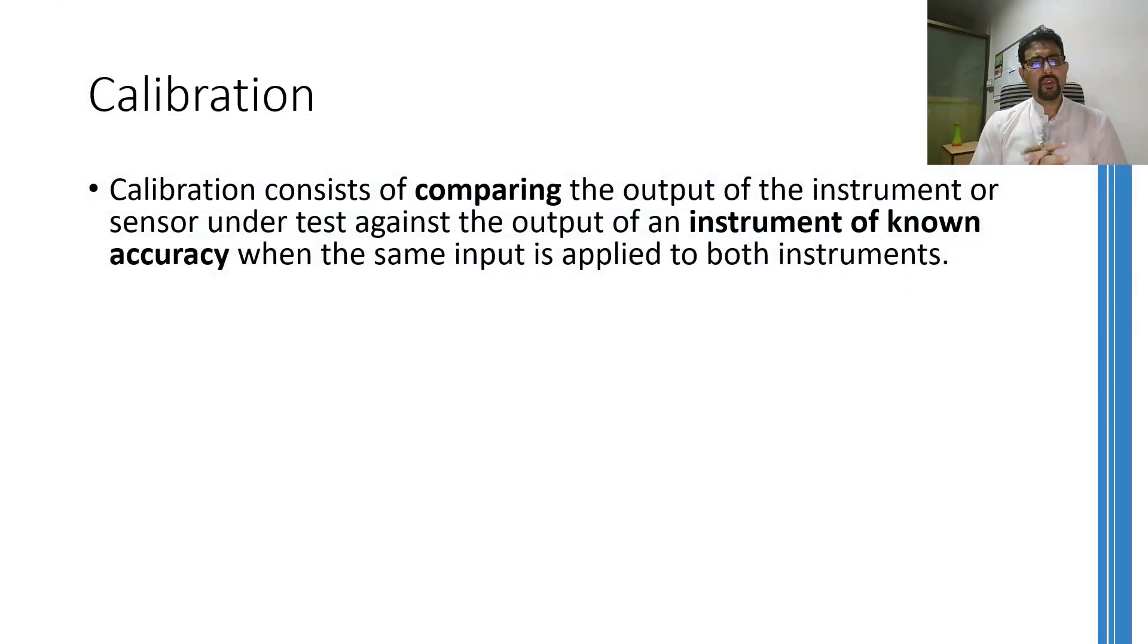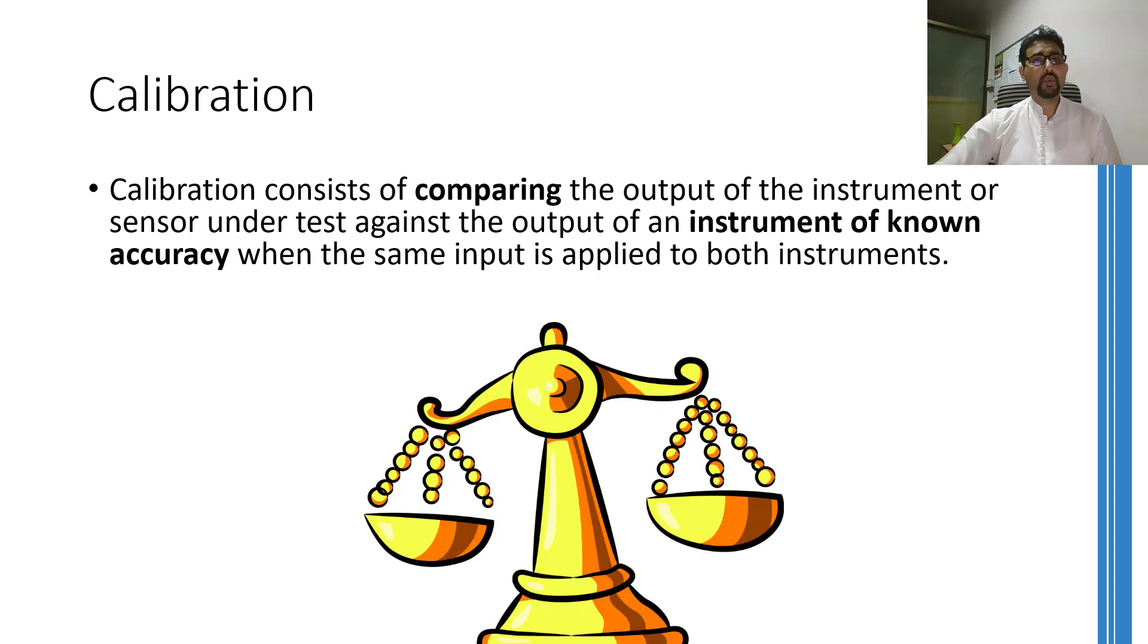What comes into your mind when you hear the word calibration? Calibration has several steps involved in it. The first step is when you compare the instrument with some standard instrument. For example, you might have asked the shopkeeper to weigh two standard masses against each other just to check whether his weighing machine is working perfectly or not. You could have placed two half kg masses on one side and one kg mass on the other side. And if the weighing balance shows you the null reading, you would have been satisfied.